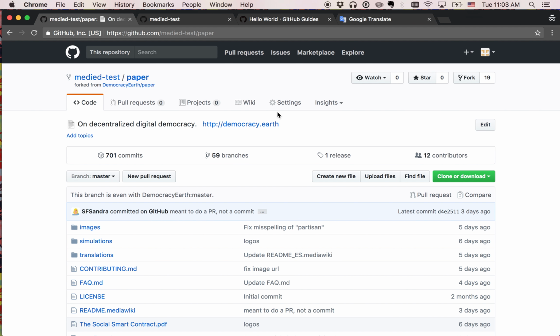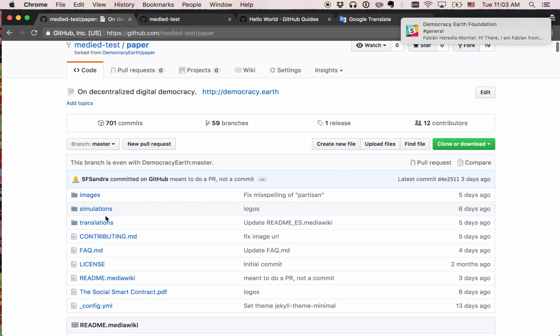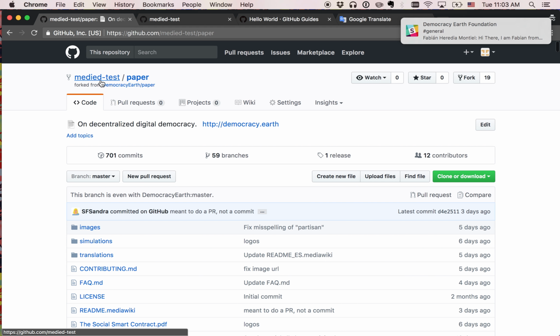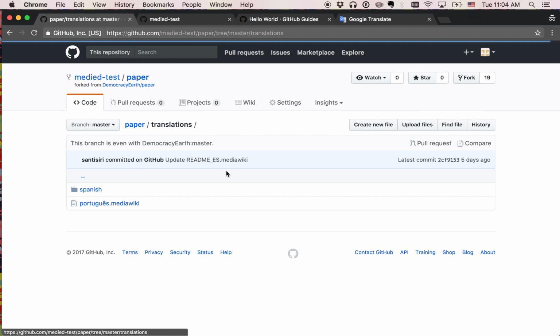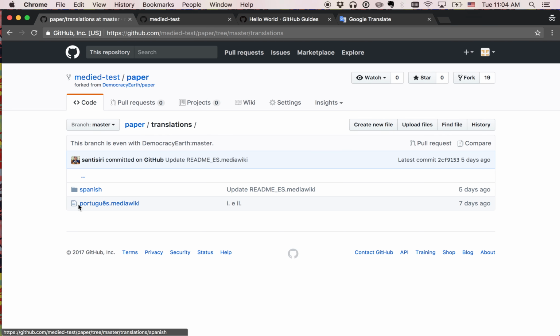But anyway, once you have your text translated in any way that you did so, the easiest is going to be to go under your account, go to the translations, and then you'll see here the different languages, so far Spanish and Portuguese.